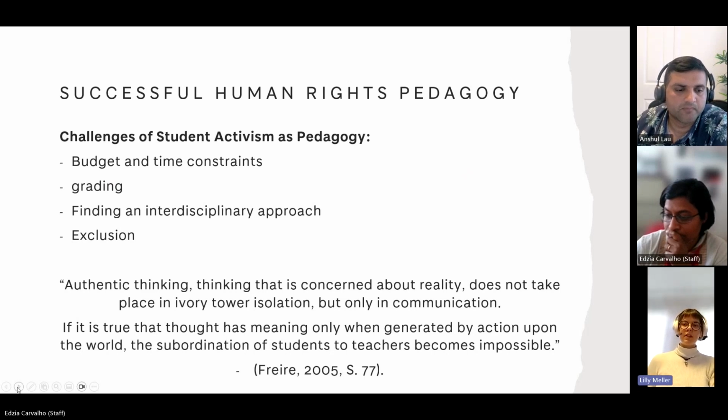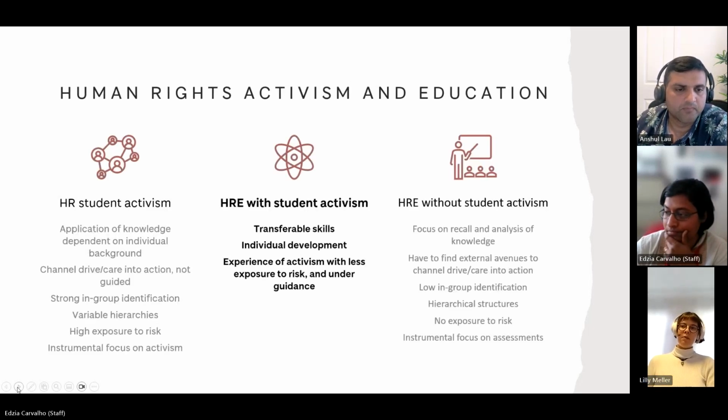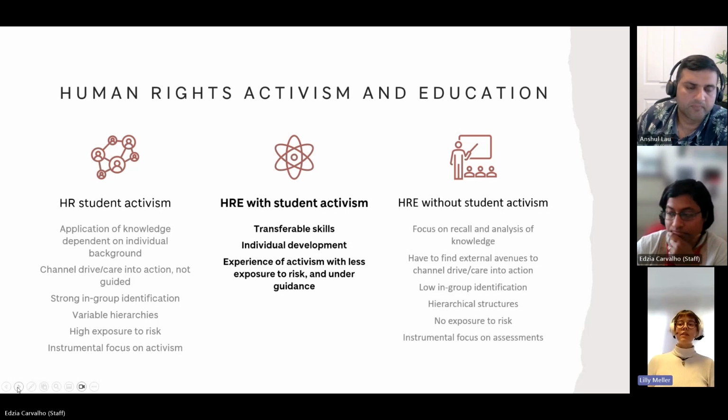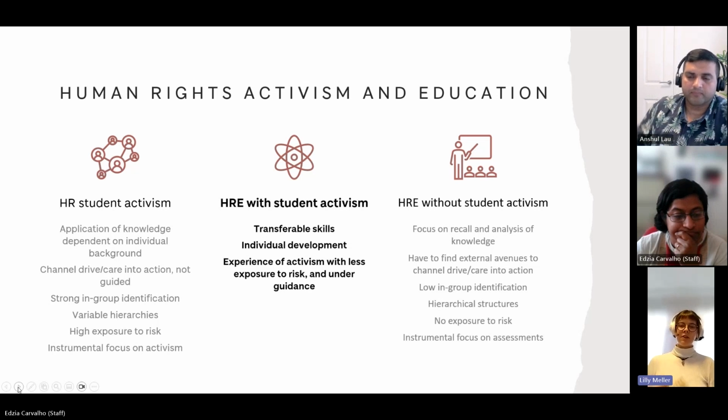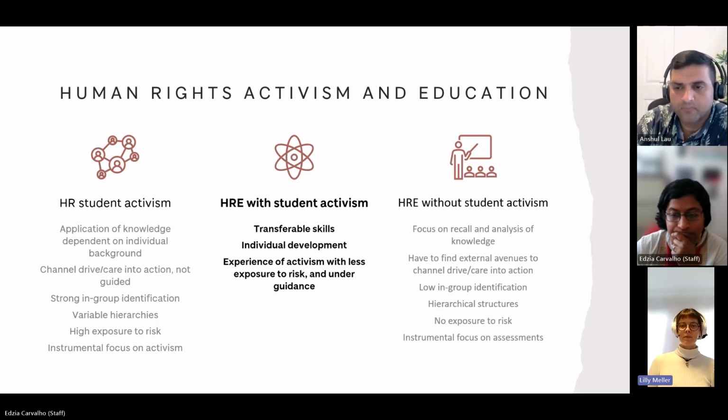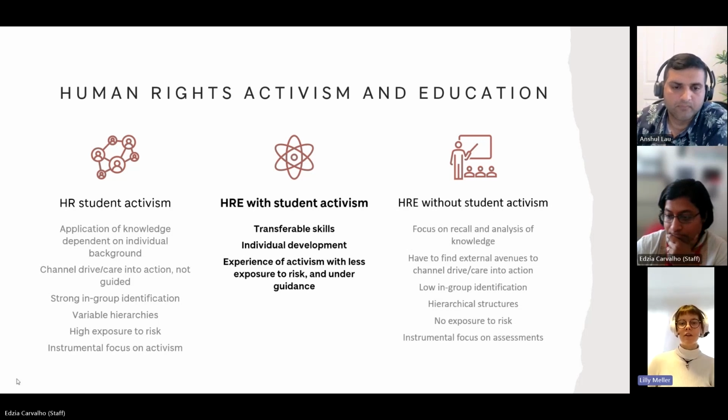One solution for this is well-done student activism, because of the benefits it has, and well-done student activism in the context of human rights education. To do this good student activism in the context of human rights education, though, we need to keep in mind the challenges that arise and that I just talked about, and that exist through the structure of university education. And we need to think about ways we approach teaching and learning in this institution to make sure that human rights activism as education then can be meaningful and can have an impact. I would like to give back to you, Etzia, for just a final conclusion. Thank you so much.